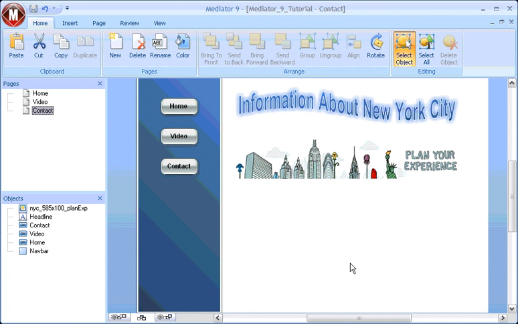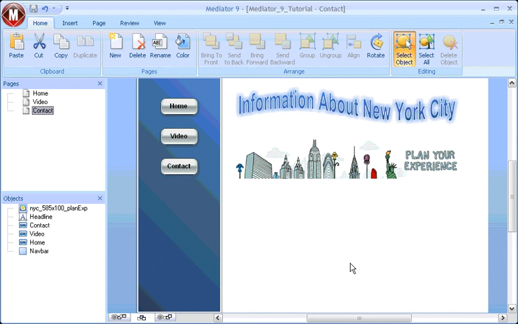Now if I was to deselect outside of my text box by left-clicking, you'll see now that I have a text box listed, and I can choose to create some further content if I'd like to. So let's go back into our text box by double left-clicking. Next to shopping, let's type, click here for more information. I'm going to go ahead and choose dining and type the same thing. Click here for more information.